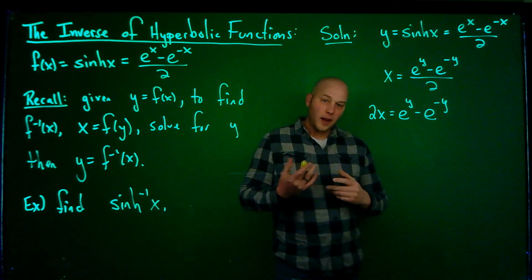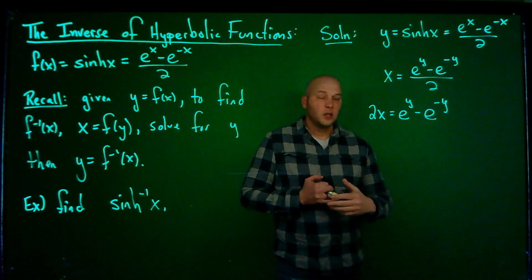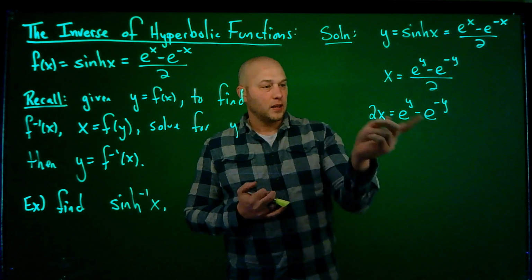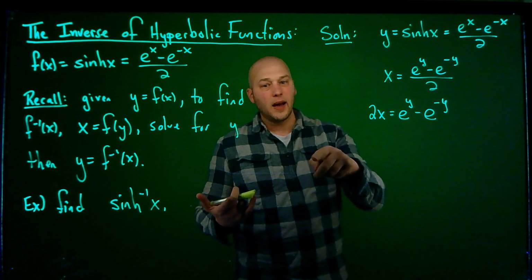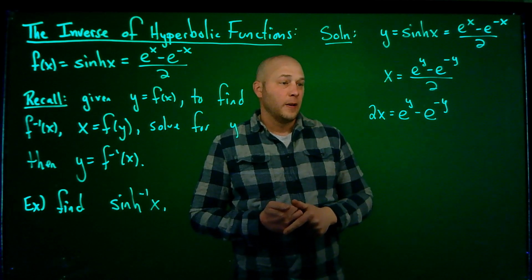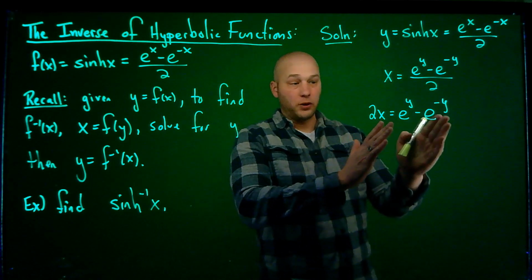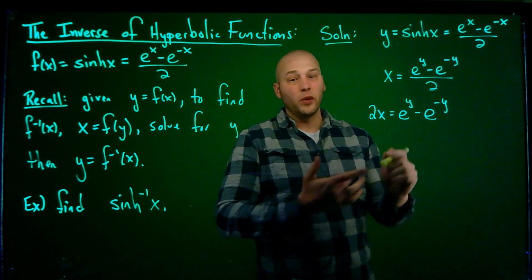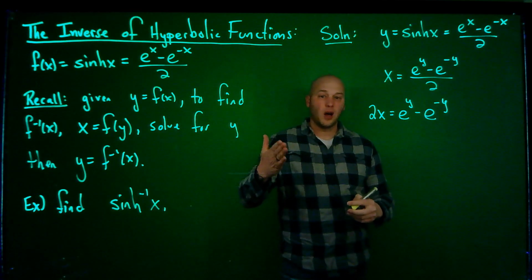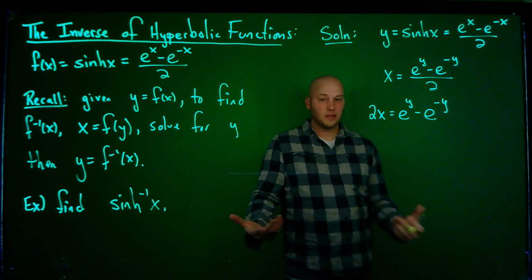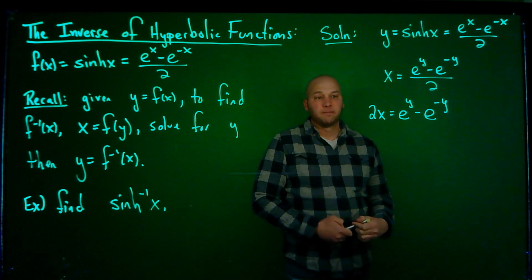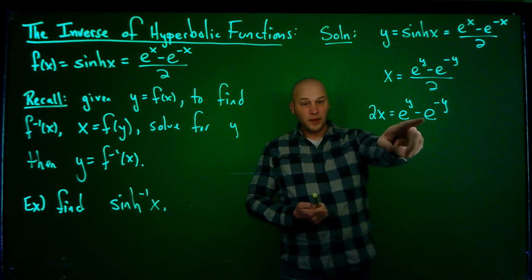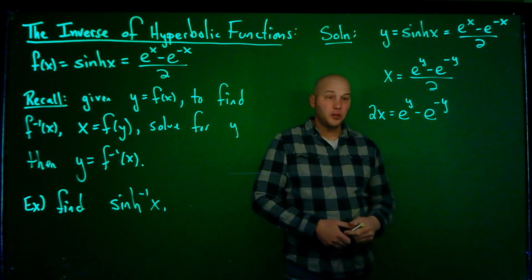To solve for y, you might think I could add this over and then take the natural log, but then I'd have a y on this side, and I've got to get the y's by themselves. You might say, okay, what if I take the natural log of this expression as is? Well, there's no property that if I have the natural log of a difference, I can then cancel anything. So there's really no way that I can use a logarithm at this stage.